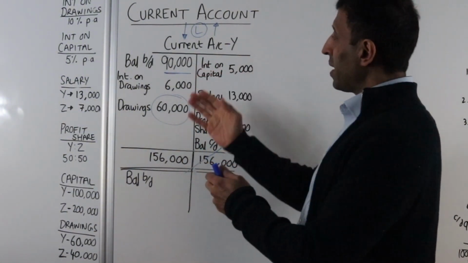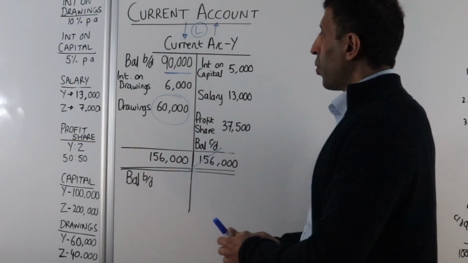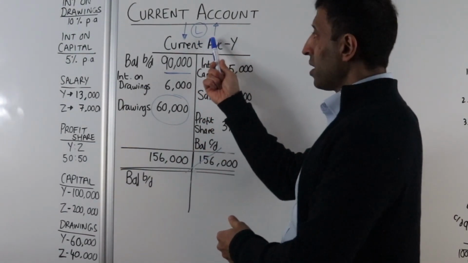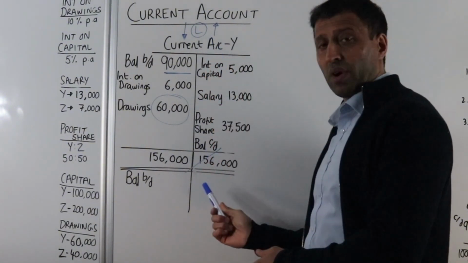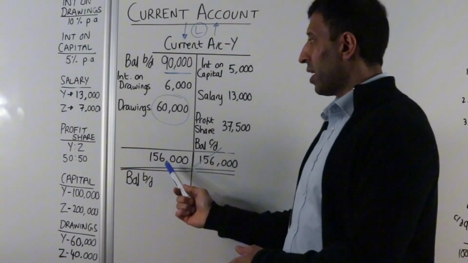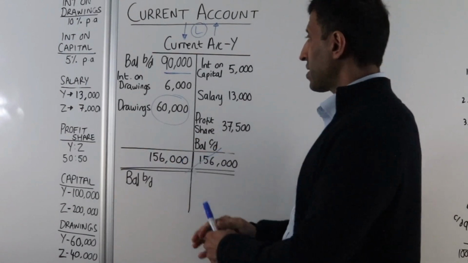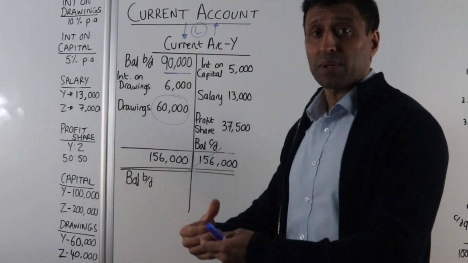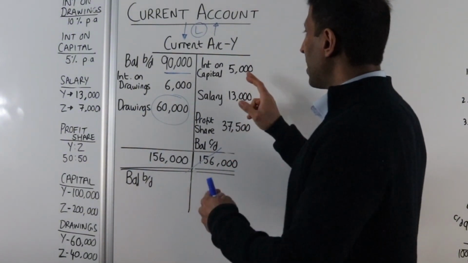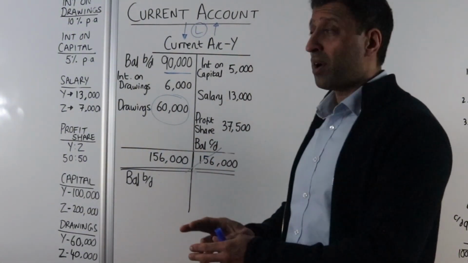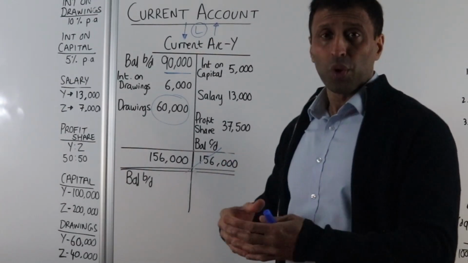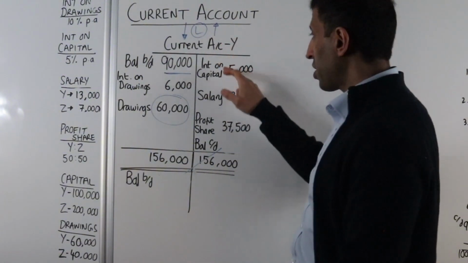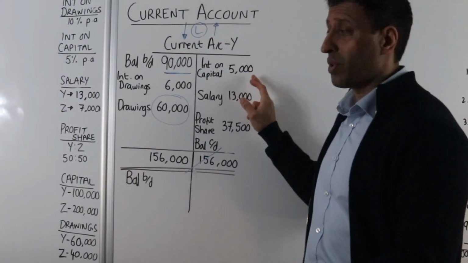And then this being a liability, the other entries would go in like this. So if it's a liability, if that liability increases, the numbers would go on the credit side, and if the liability decreases, the numbers would go on the debit side, on the left side. So interest on capital is a reward to the owners for putting in capital, investing money. Any interest on that is a reward to the partners, and if partners are to be rewarded, then that increases what the business owes to them. So that increases the liability on the credit side, the right hand side, so we put interest on capital there.